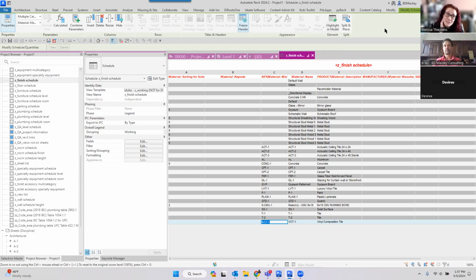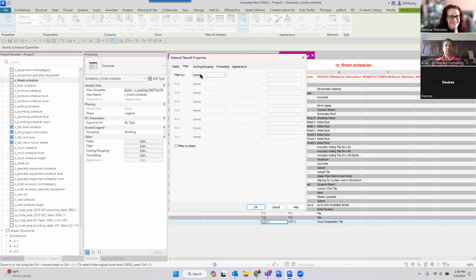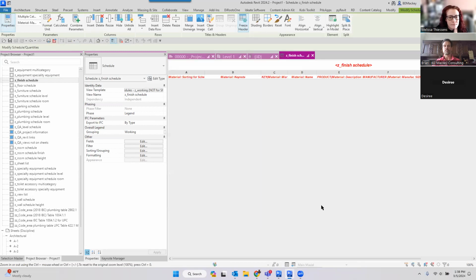So then you could just make it so you weren't sorting at all, just hit all the as paint stuff and then go make yourself a view. No sorting, go in, make yourself the view, you'll click it and you'll be like, oh, okay. And you could also filter that out too. I have this for some of my clients who go paint crazy. Then you can come in here and say, cool, I just want to sort it as material as paint equals yes. And now only the scheduled things that have been painted are going to show up. So it's also a nice quick way to QA if anybody's using painted materials and your policy is don't ever use it.